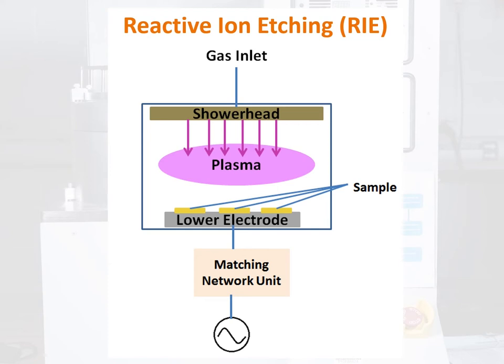The plasma also produces high energy ions. They could use ion bombardment to remove the materials without a chemical reaction. It is known as the physical part of the RIE process. To develop an RIE recipe means you need to adjust the process parameters to balance the chemical and physical part of the RIE process.